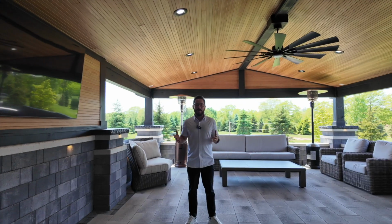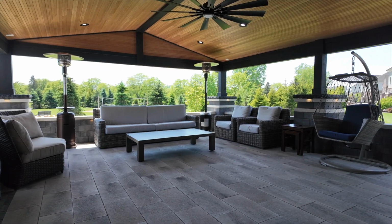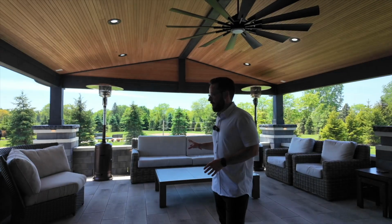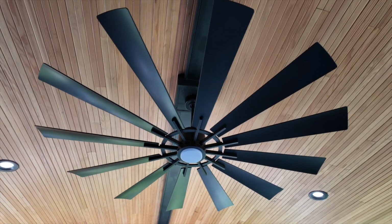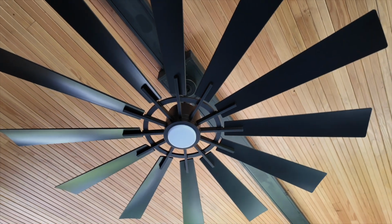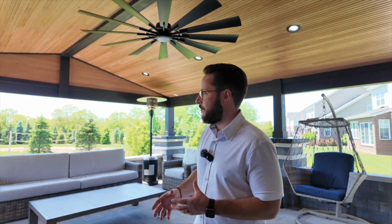Welcome outside to this beautiful raised patio and covered pavilion. I think this is truly an extension of the home. The current seller did all this work recently. This just actually got finished up in recent time. And I think they did a fantastic job designing this particular portion of the home because it is an extension of the rest of the property. The grays and black match the interior. I love the wood trim. It gives some warm feels throughout, that warm feeling.